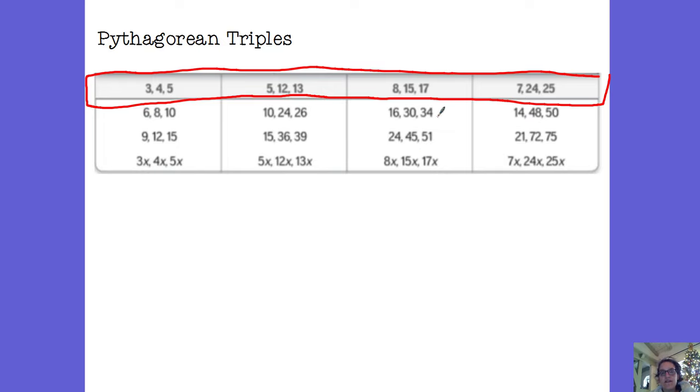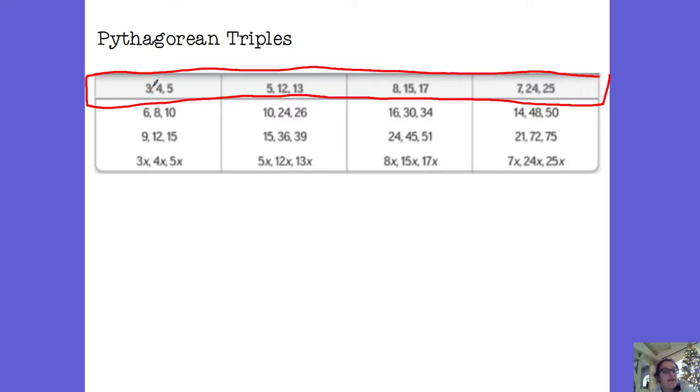what's the third side? What's the hypotenuse? Instead of plugging these rather large numbers into the Pythagorean theorem and then having to do all that computation, if you can just recognize that that's a multiple of this Pythagorean triple, you can just think like, oh, 8 times 2 is 16, 15 times 2 is 30, 17 times 2 would have to be 34. So you essentially can avoid having to do the Pythagorean theorem if you can just memorize these Pythagorean triples and then start to catch on when you see their multiples.